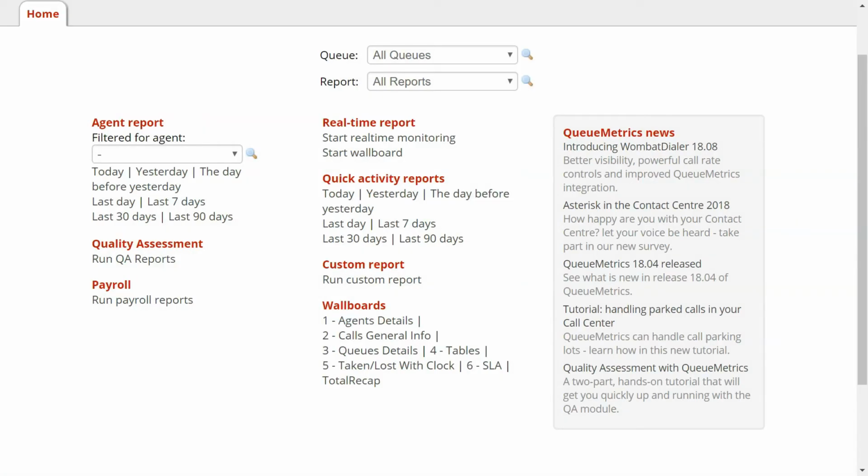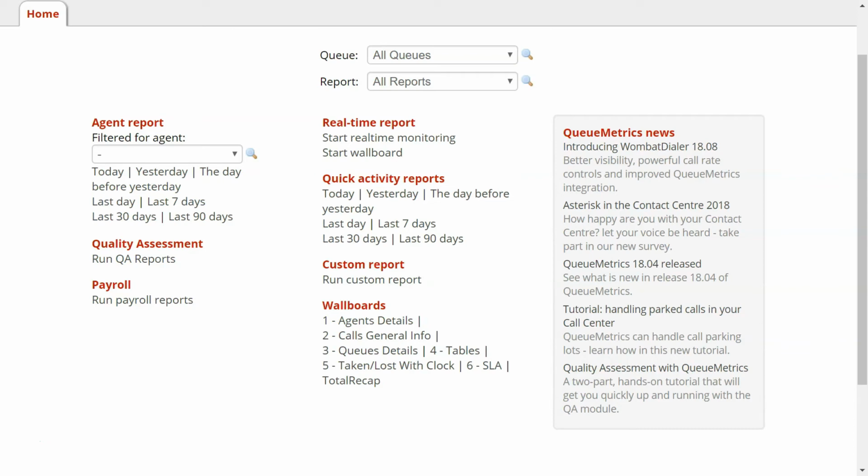Reports are a point of strength of our software. With over 200 metrics, we can provide a solid base for your decisions. Every available report may be filtered by queue or agent. You can decide the relevant time frame for each report. Reports can also be sent automatically and periodically from our system to a set of email addresses.